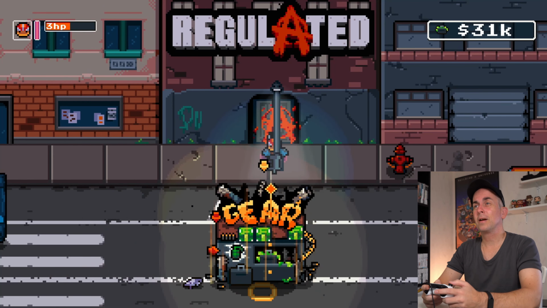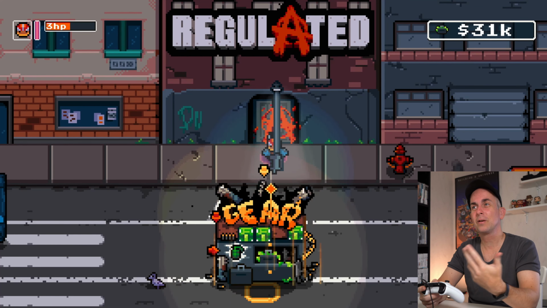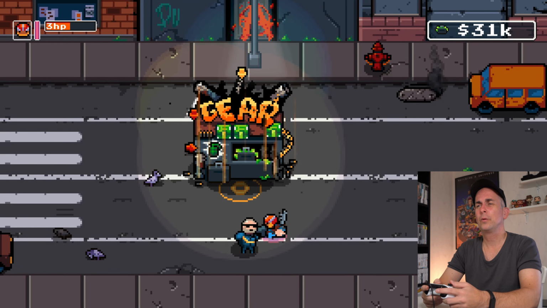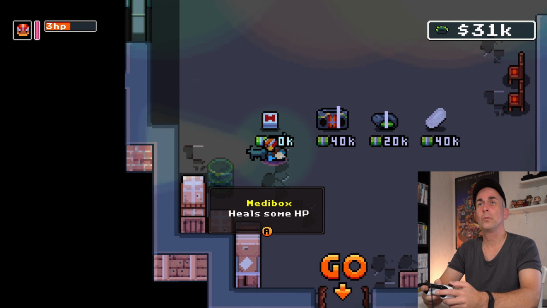Regulated. Right, added this as well. There's now a word regulated, and there's more. It gives a better feeling to actually complete a mission now that stuff is happening when you get outside. And we have this gear shop popping up, which was in the game, but I renamed it from gun shop to gear shop. So let's quickly head in there. We're gonna need health.